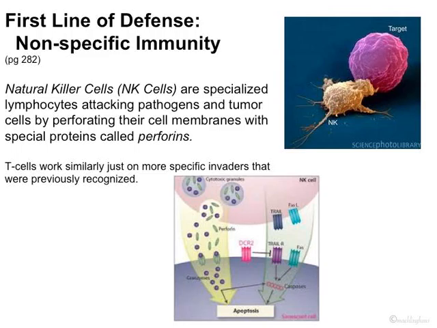T cells work very similarly. T cells in our system are the sharpshooters that sort of target one specific pathogen invader and shoot that one down. That's the T cells. We'll talk about them. They are very, very dangerous. They're very important, but they need to be kept in check all the time. Otherwise, they'll attack our own cells, and we don't like that.